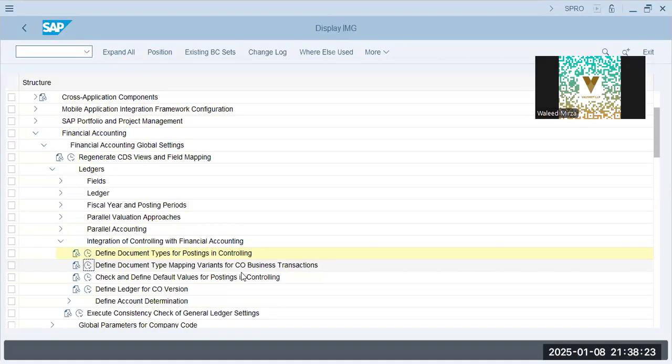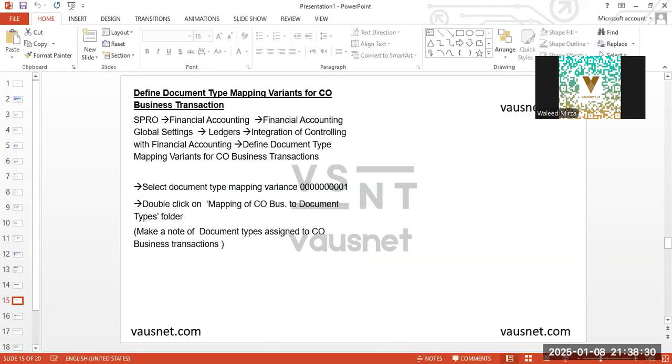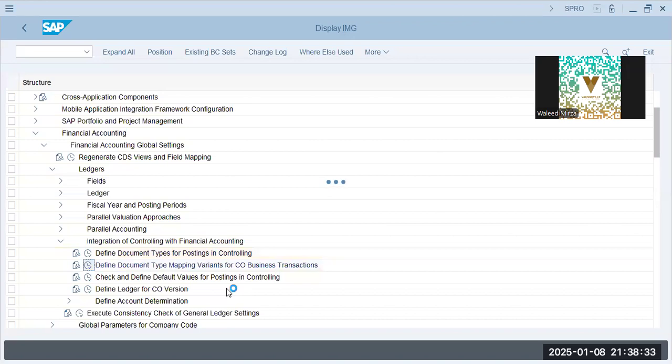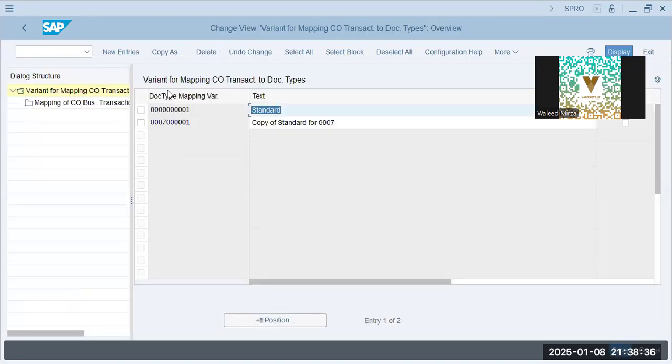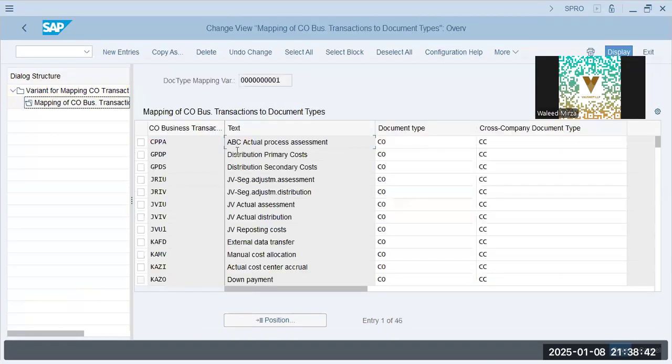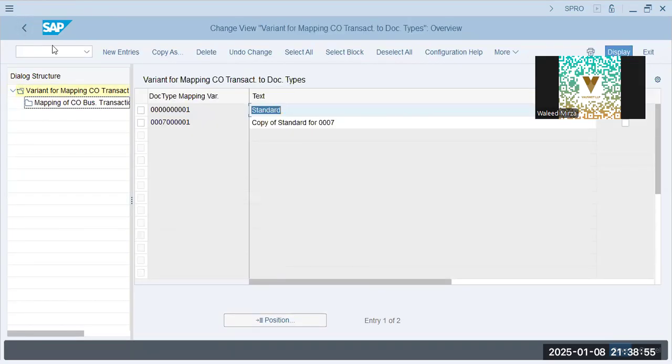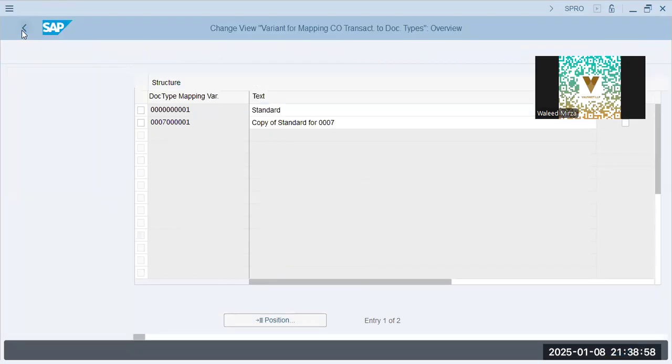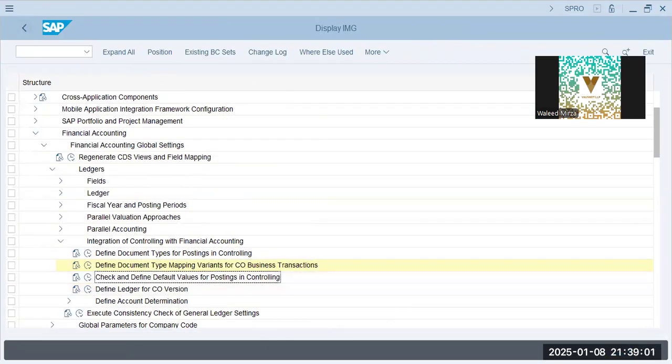Define document type variant for business transactions in CO. 01 is the default one given by SAP. It has the collection of all the transactions like RQ3, COIN. Okay, everything is defined over here. It will generate these document types. Now, we'll understand document types very clearly once we create documents in journal entries.